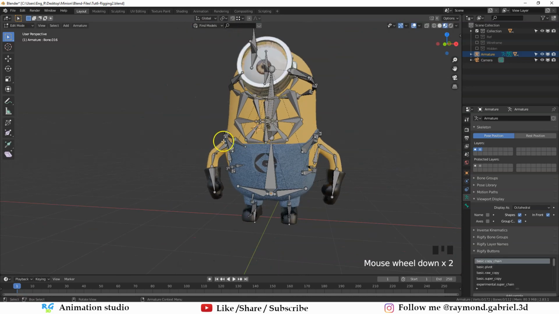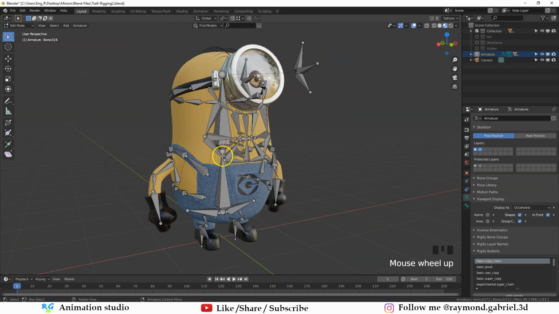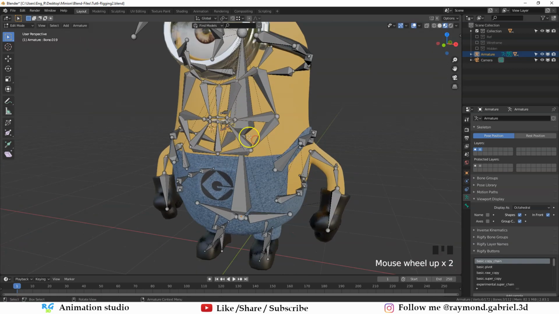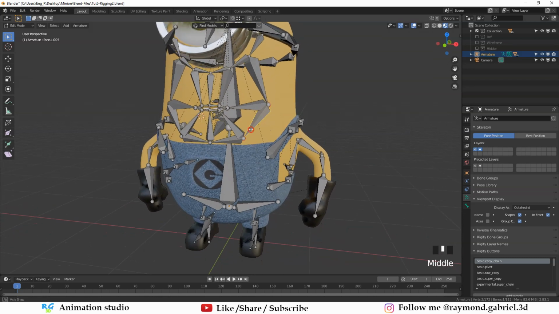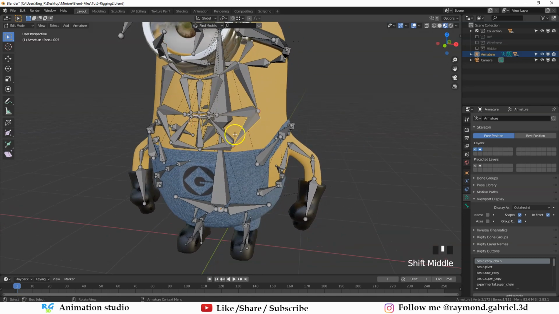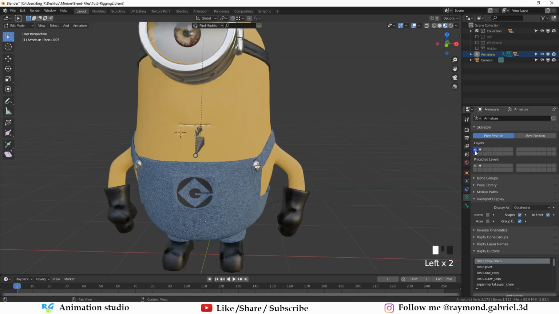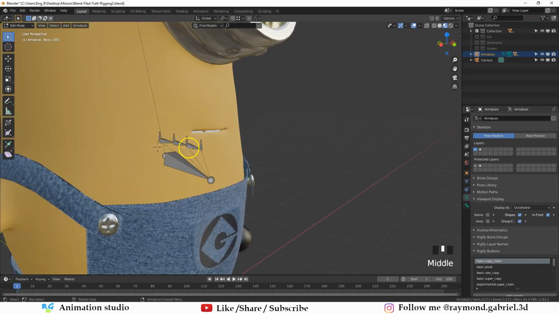Now let's just fix this mess and make it simpler so we can animate it in the next part. So what we need to do is actually move the unnecessary bones, the bones that will not control the character, to the second layer, and only the bones that will control the character we'll put in the first layer here. Okay, so in the first layer already we have the jawbone and the tongue bones.